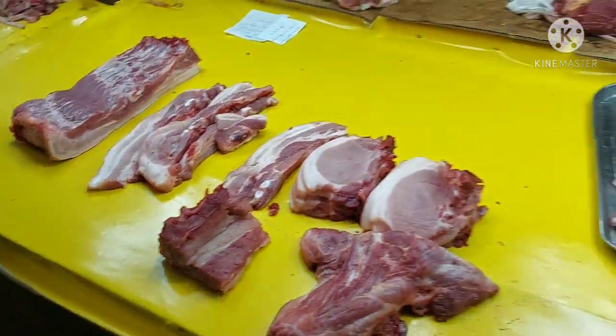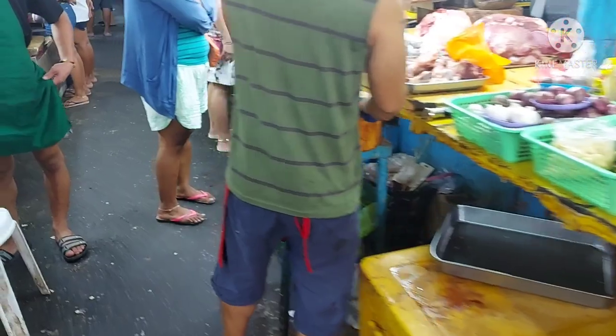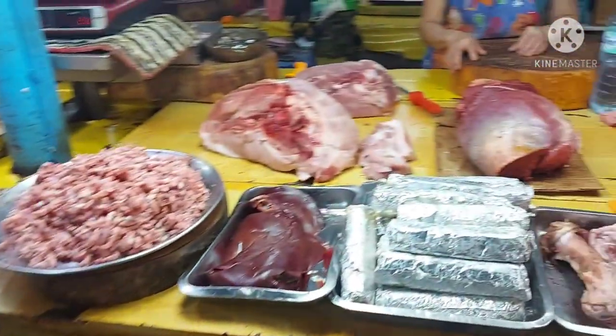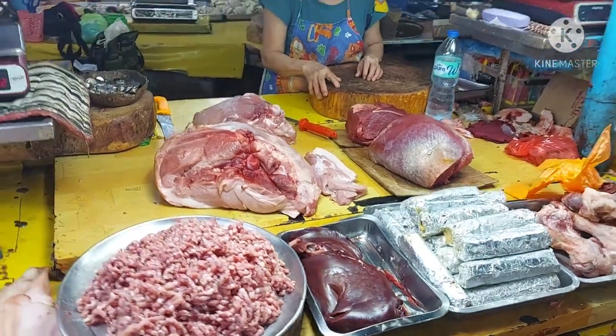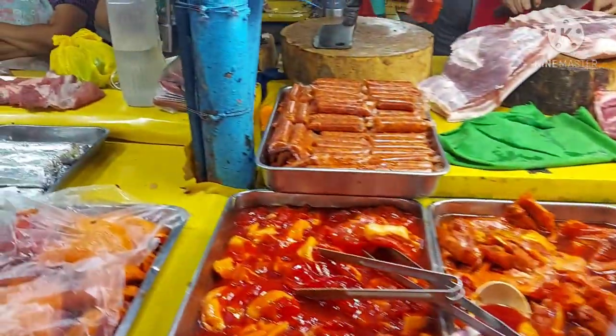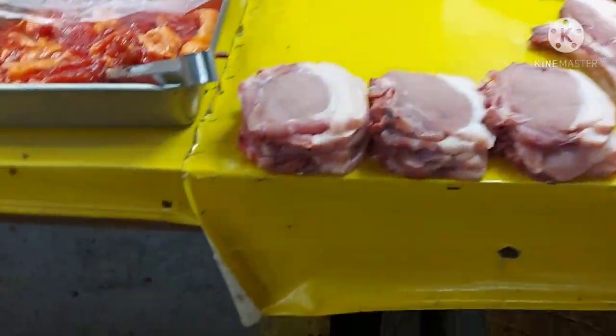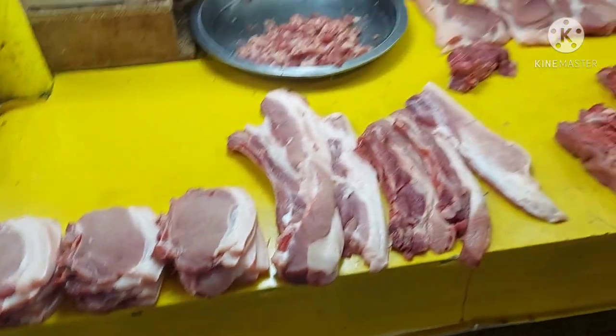So you shouldn't have any fear in saving yourself a whole bunch of money and buying locally at the wet markets. That's what I recommend. The difference between supermarket meats and wet market meats is almost zero except the price. There may be on occasion some specific unique items that you'll find in the wet market that you won't find in your supermarket meat cases.